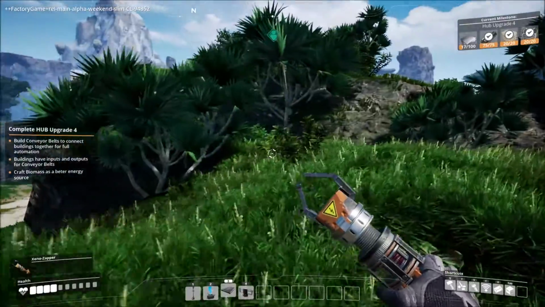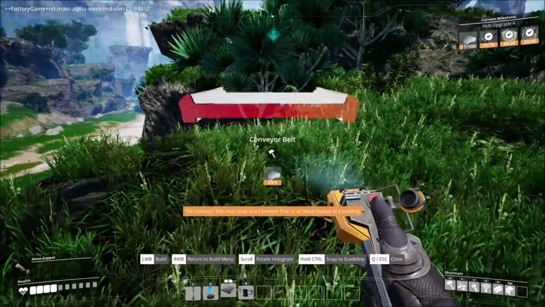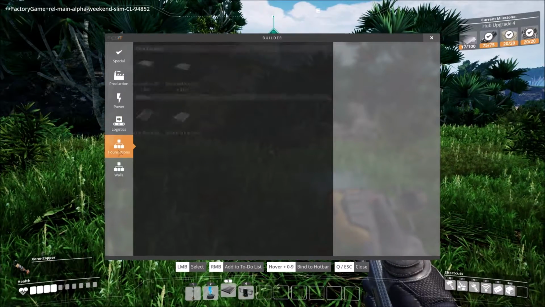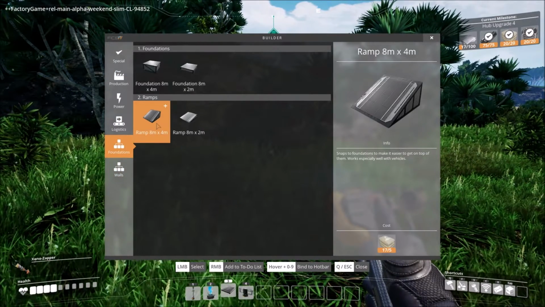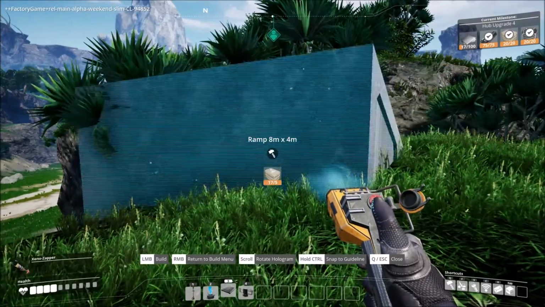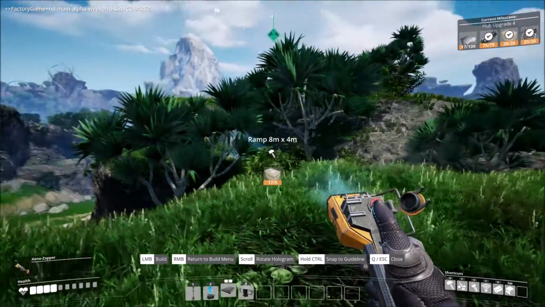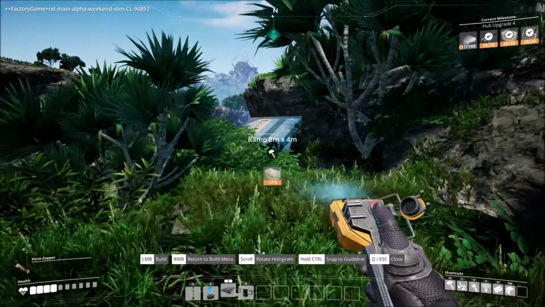Do it now. I really should, just out of sheer principle, build a conveyor belt going that way so I can walk up that way. Actually, wait a minute, can I do a ramp? By 4 meters? I'll totally do it just to make my life easier. Where is it?